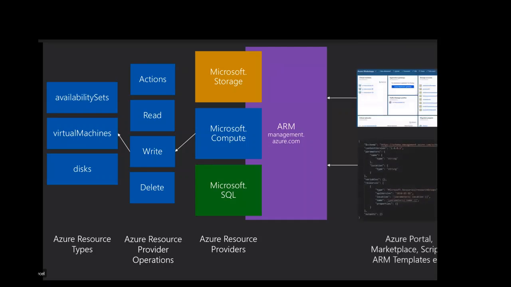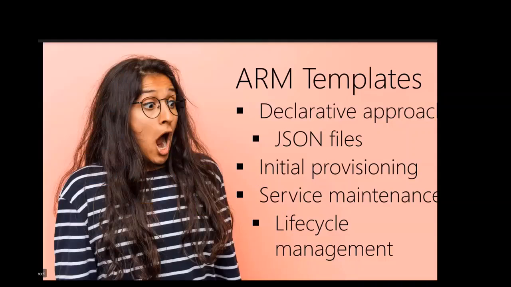And this ARM endpoint, or this resource manager API, is used by all the different tools and all the different opportunities that we have to talk to this platform. As I said, it can be the Azure portal, it can be an ARM template, it can be the Azure CLI. Doesn't really matter. Everything talks to this Azure Resource Manager API, and that gives us this consistent experience when talking. All right, now ARM stands for Azure Resource Manager. So ARM templates obviously stands for Azure Resource Manager templates, and it's just one way to talk to this API.